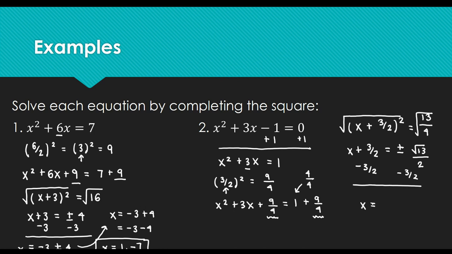And so to get the x by itself, x equals, I like to put that negative 3 halves first, then the plus or minus, and then we have the square root of 13 over 2. Now, because that second term has a radical and the first one doesn't, we're not going to combine them any further. So it's not going to be like that first example where we get nice, pretty numbers. So this is just going to be my final answer.